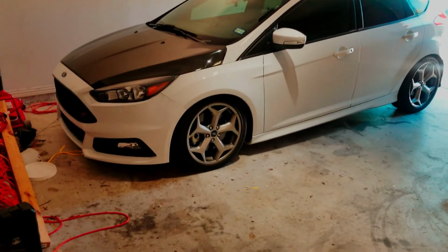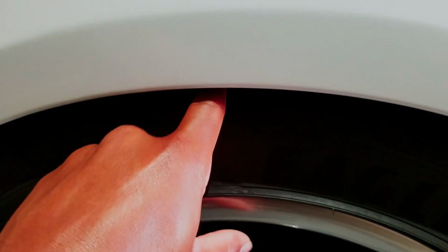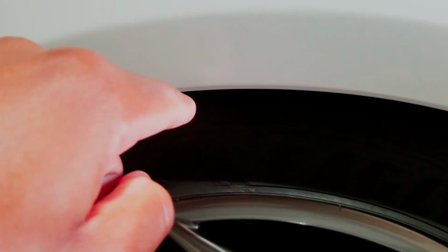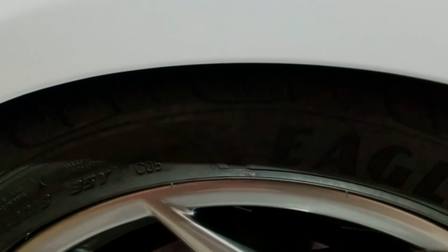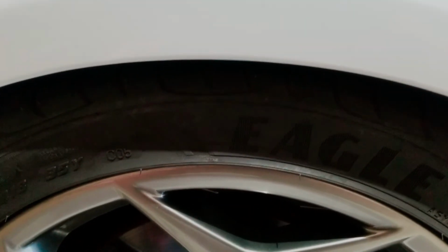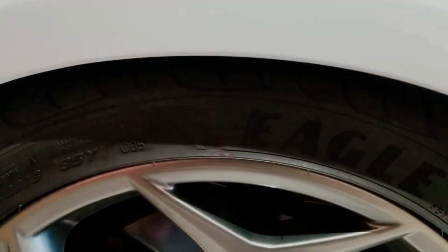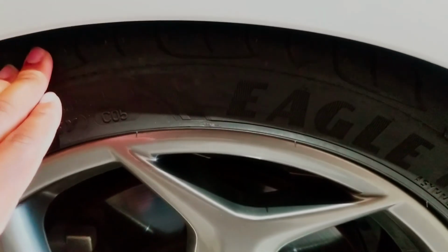So in the front here, you could probably fit about one finger if you put your finger in there sideways. So like right here, guys, that's really the only way you're gonna be able to put your finger in there. If you try to go in there straight, it's not gonna make it. So there's a tiny bit of tucking in the front, literally this much amount of tucking in the front. But this amount of tucking does allow you to still use your full turning radius and everything like that without any issues. There is no rubbing. Even when I hit bumps, I still do not rub, guys, believe it or not.